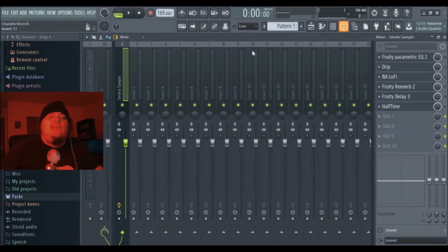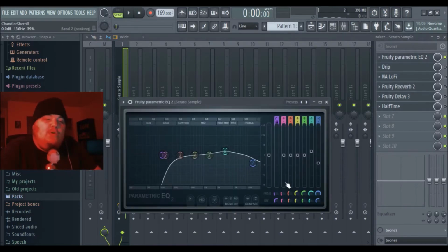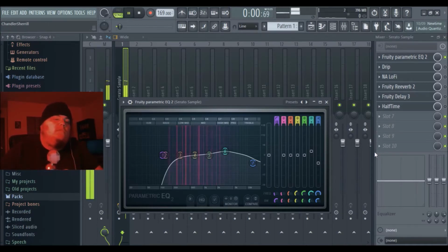So what I did after that is I put it in a mixer track, and then the first thing I did was I added parametric EQ. So I put this EQ on it. I cut out a lot of the low end so that it won't interfere with our 808. I put a little boost around the high mid because since it's kind of high, I wanted that to still pop a little bit, and then I brought down a little bit of that treble just so we don't have any more problems with it.